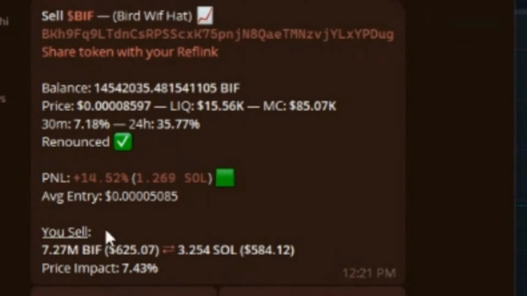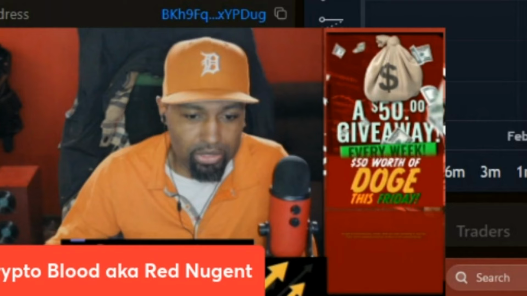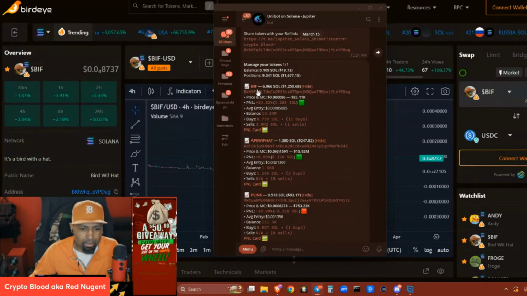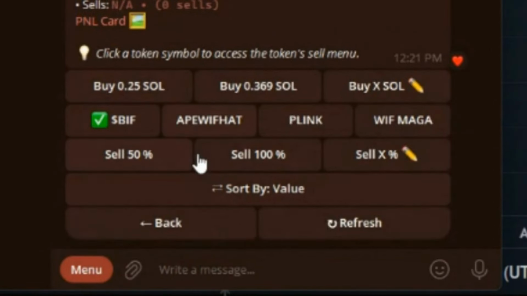Now, there's two ways to buy. If you want to buy more of that coin, I'll show you really quickly how that works. So if you want to buy more of a particular coin, you can scroll down to the bottom and you can select any of the tokens you have. If you have more than are able to fit here, four at a time, it'll have another button that says page two. You can click that and it'll show you the other pairs. At any rate, all you got to do is click one of the other ones. It'll have a green check by it, and then you can buy above or you can sell below. So the buys are above, the sells are below.